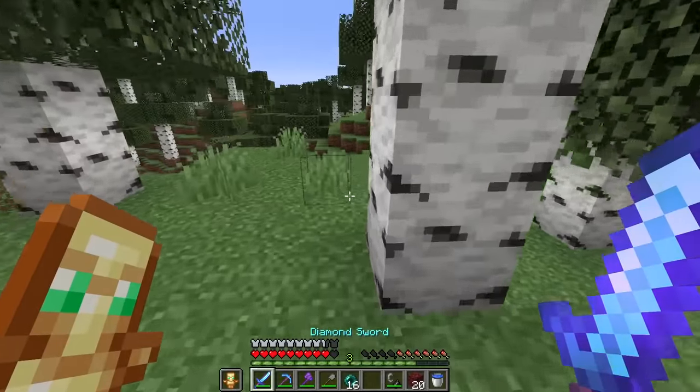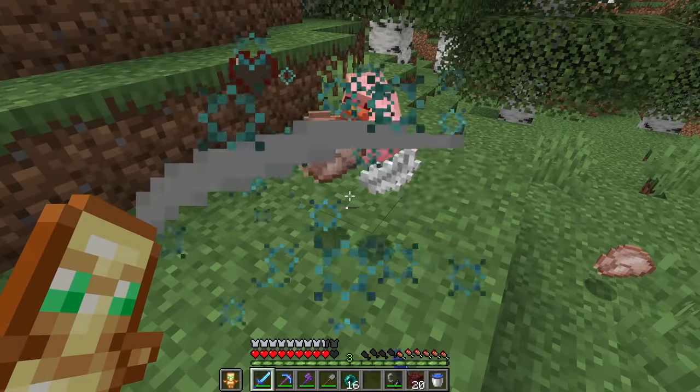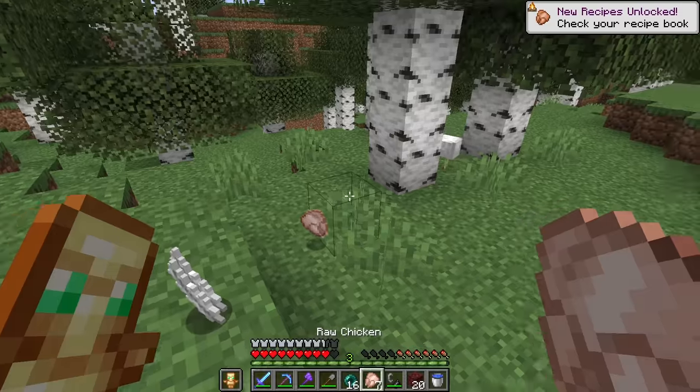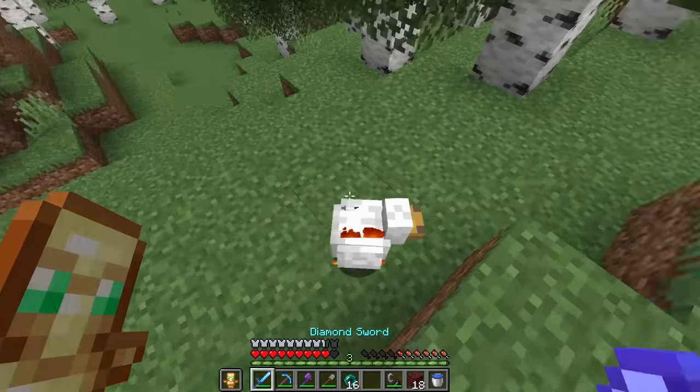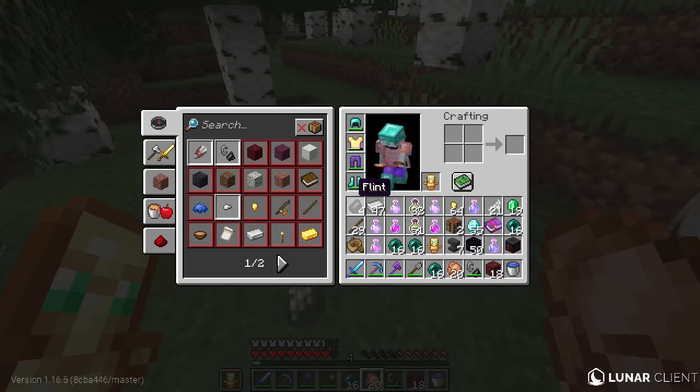And we are back. So what I can do right now is use my looting 20 to get just a bit of chicken, okay? Bang! 7 chicken from 1. Actually, no, I'm gonna light up the chicken and then hit it with looting 20. And now we have 20 cooked chicken and a bunch of feathers.